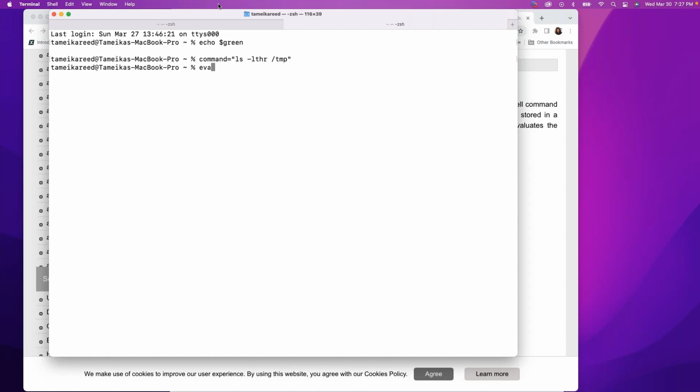And then we'll say eval on $command. Oops, all lowercase here. Is there something in temp? Let's see. Yeah, so it should have given me that.